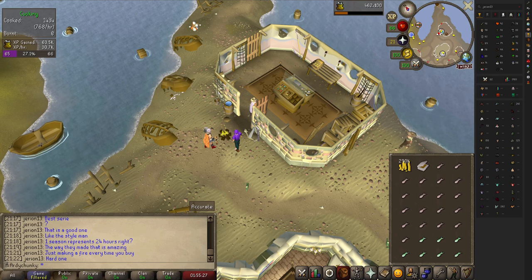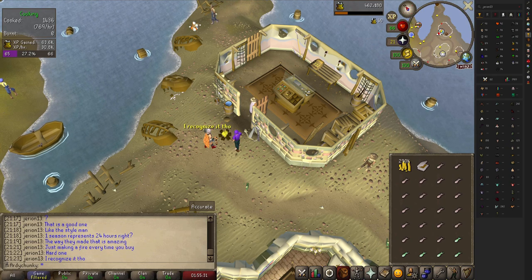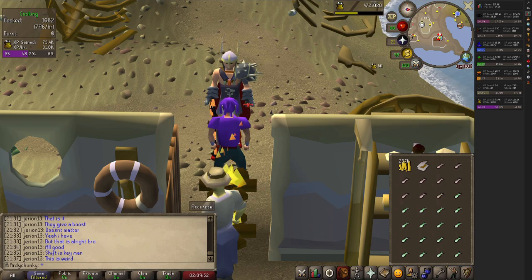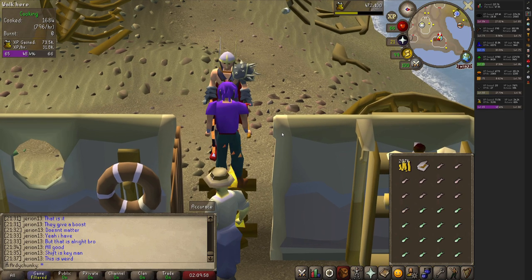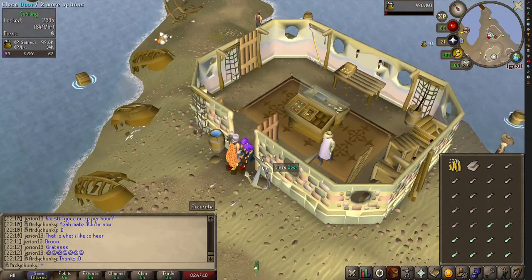It's always appreciated and really speeds up my cooking grind. It saves me a lot of hours when people do this for me. Why is this weird, Jerryon? I don't understand what's so weird about this. I'm just cooking sardines on a fire, and you're just stood there watching me cook these sardines. What do you mean? How is this even physically possible? I'm cooking through a door.